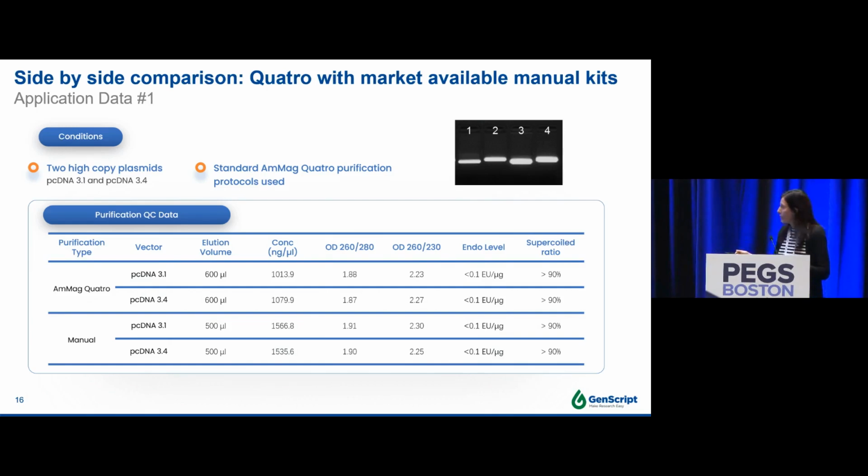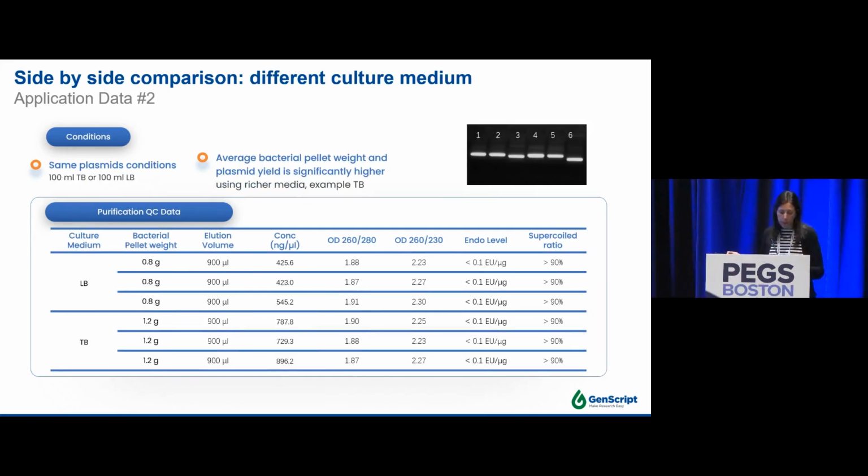The first application data is very old data. I was just starting to collect data from this instrument. We compared the AmMag Quatro automated platform, using pcDNA 3.1, with the manual kit, in this case the QIAGEN kit. As you can see, we got a little bit lower concentration compared to the QIAGEN kit. This was with one of the first, not optimized protocols. The OD ratios 260/230 and 260/280 were good for both cases. The endotoxin levels were all below 0.1 EU per microgram, and the supercoil was all above 90%, as you can see in the agarose gel here.